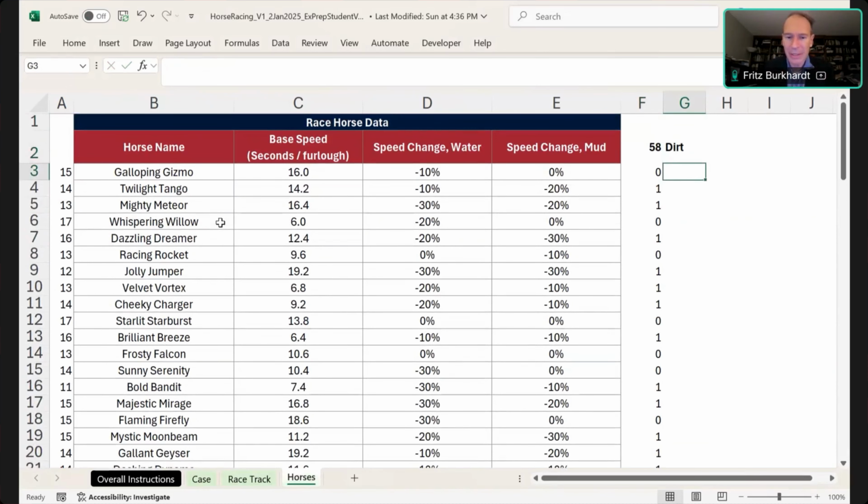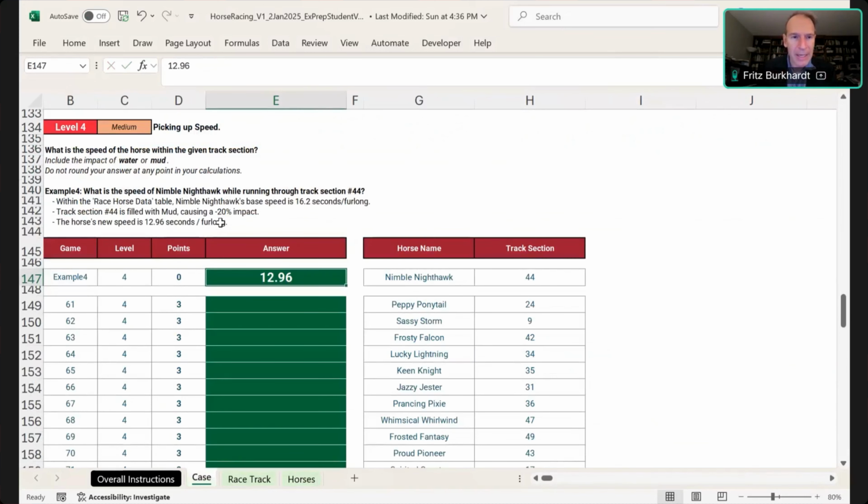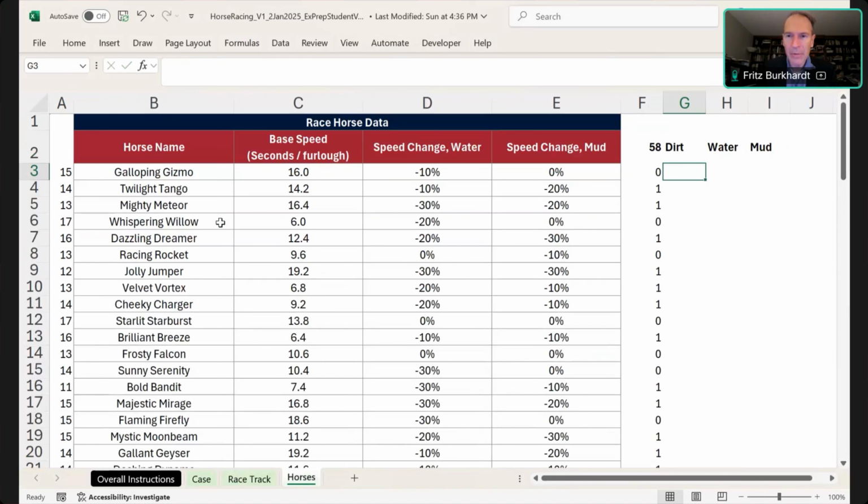So let's take a look at what the speeds are going to be. Let's put this together. So we're going to have our dirt, our water, and our mud. So we're able to say, hey, what are the speeds on each of the surfaces? On the dirt, we're just going to take the base right here. For water, we're going to take our base speed.